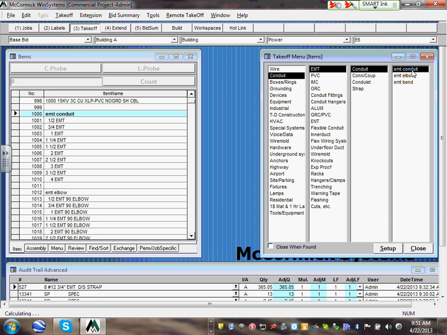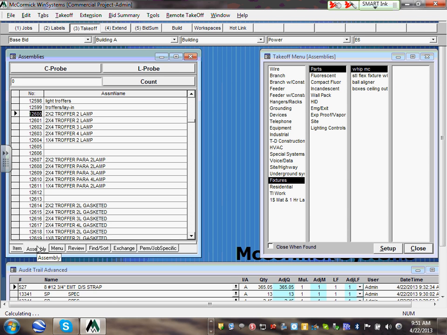Because you look here, you are looking at items. You're looking at items here. So in order to see your branch circuits or your feeders, you need to go click, Brian, my friend, you need to go click on assembly. When you click on an assembly, it changes everything into an assembly. Darren, do you see that? It changes everything in an assembly. And then you can find your branch circuit and feeders. You can see it down the bottom.